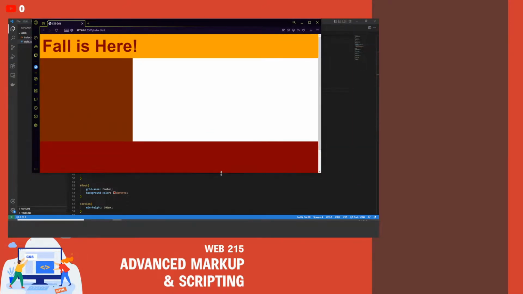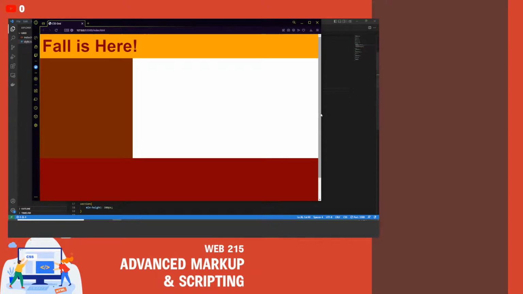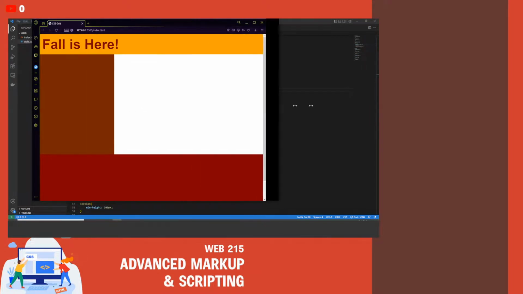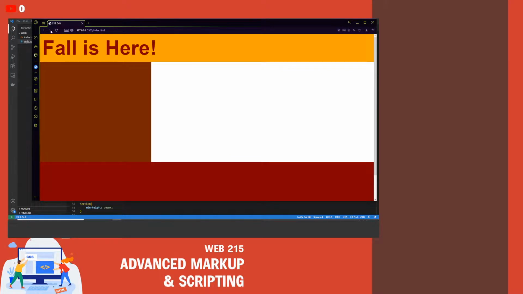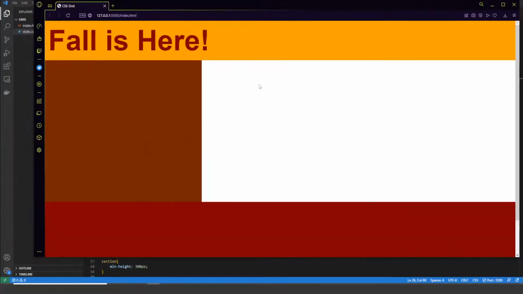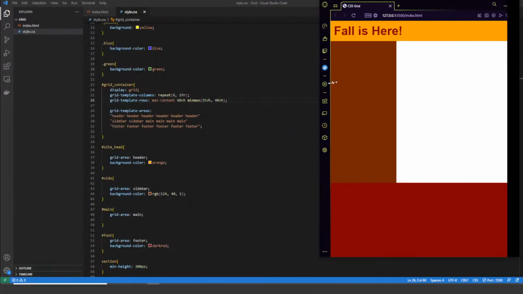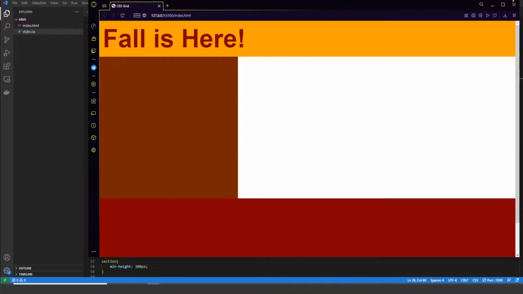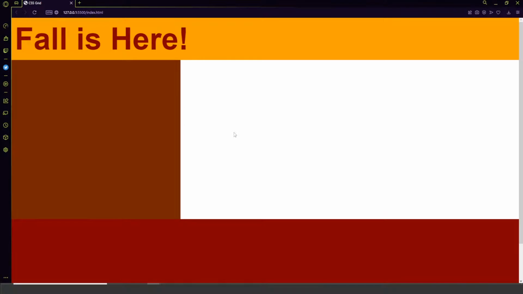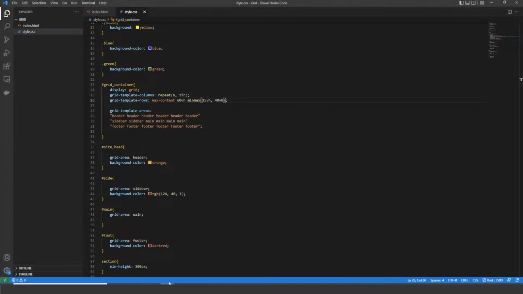Same size as before, but now as we get more narrow, it's just filling up that space. And so we can see all of that working there. We can make adjustments to this on the fly, right?